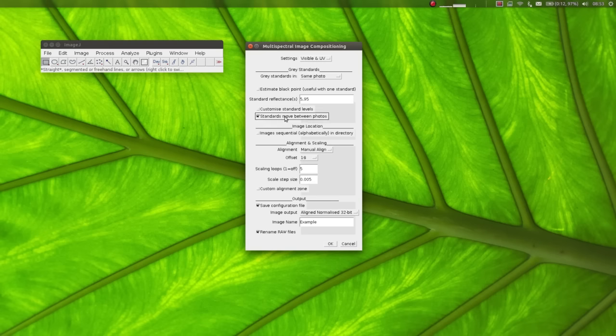Standards move between photos. If I had moved my gray standard between my visible and my UV shot, I would tick this box. But as I haven't, I don't need to tick that. Images sequential. If the UV image always followed the visible image in the folder, then I could tick this and it would mean I wouldn't need to select that image again. But as it is, they're not sequential because they're a few pictures apart.